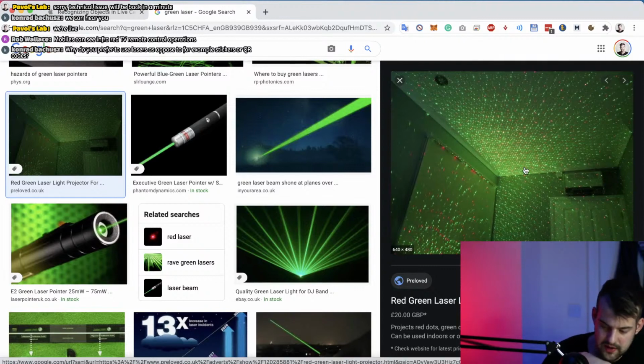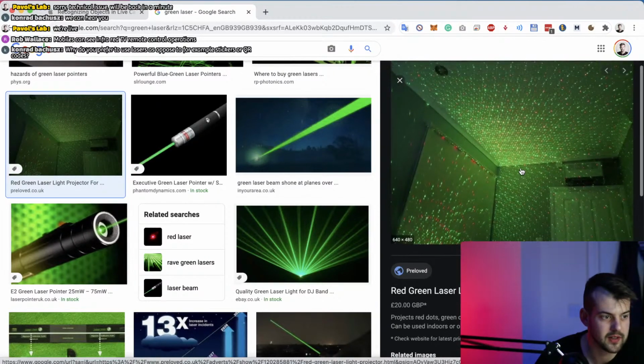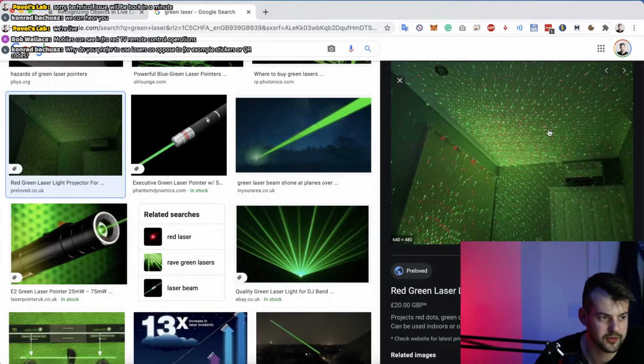So imagine in each room you have just one laser, infrared of course, but imagine now it's green, and it will basically illuminate all the ceiling and surrounding walls with some kind of pattern. And then the camera can just recognize the pattern.